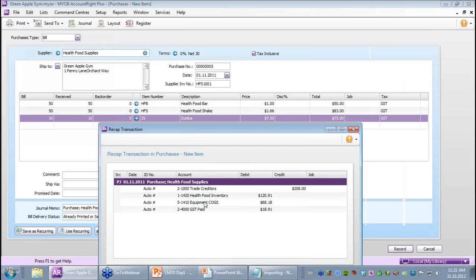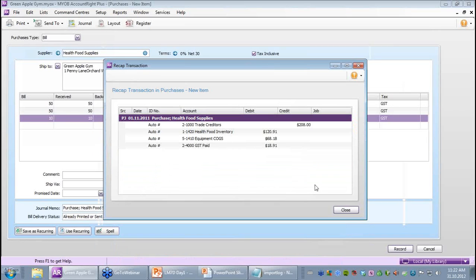So it is just being recognized as equipment cost of goods sold. So it's going to be recognized in the profit and loss statement on today's date, whereas the other items will be recognized when they're actually finally sold. It's also recognizing $18.91 of GST paid. So click close on that.